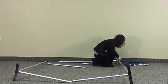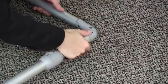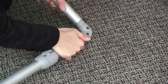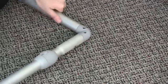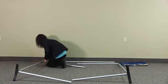Assemble the top joints by pushing the vertical pole into the corner joint. Then push the horizontal pole into the corner joint. Repeat these steps for the other side.